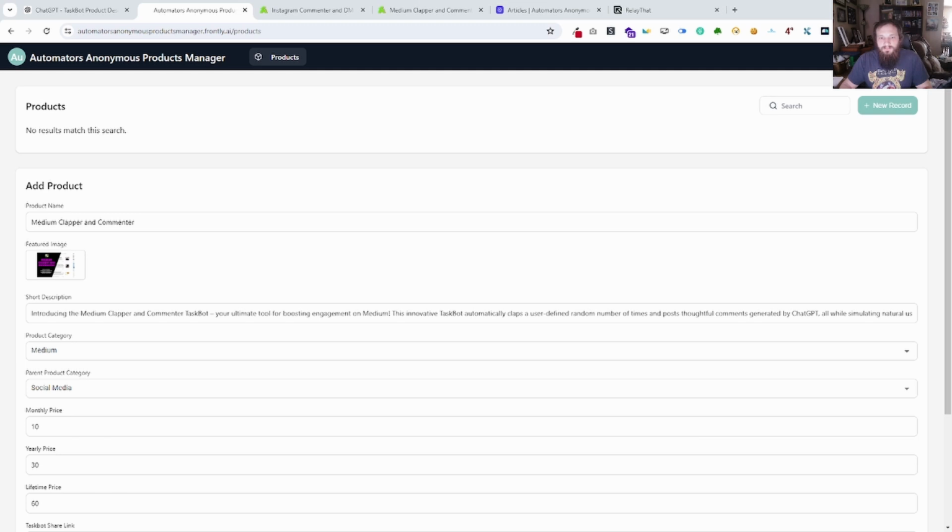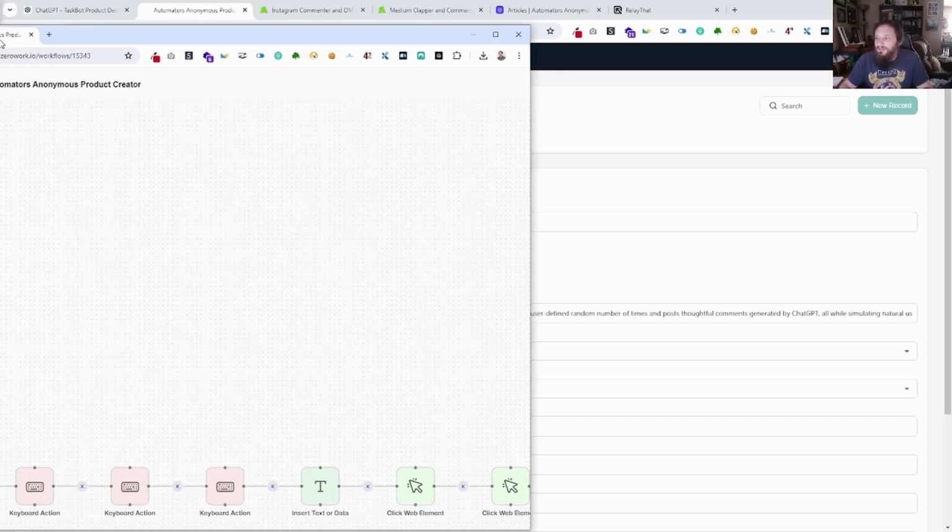So I have my information. The main information I don't have on here is the full description, because it takes a lot of HTML, though I could have it do HTML in ChatGPT if I wanted to. I just haven't gotten that far. And so now I have my creator here. I'm not actually showing it, but here it is right here.